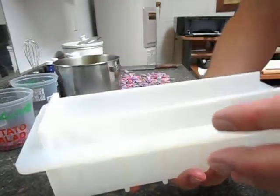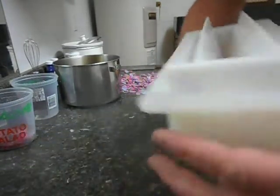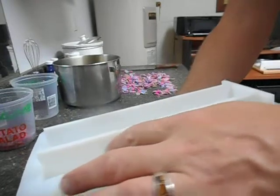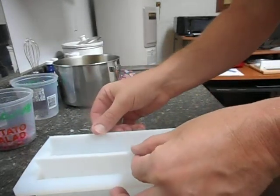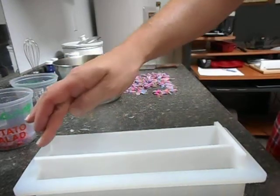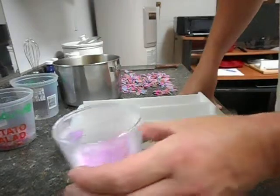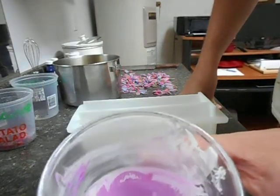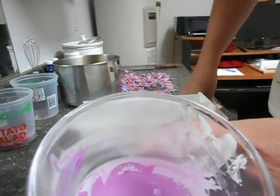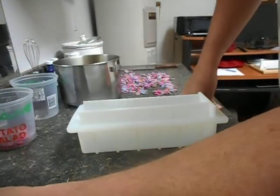What I've done is I'm going to pour one color here with confetti soap. The same soap over here. And if you can see this, the dividers are pulled apart like in a V shape, and I'm going to pour a solid color in here. This is actually colors I had left over from last week, and they made a nice, I'm going to call it lavender color. I don't know what it is, but I'm going to call it lavender. So I'm going to pour that in the center.